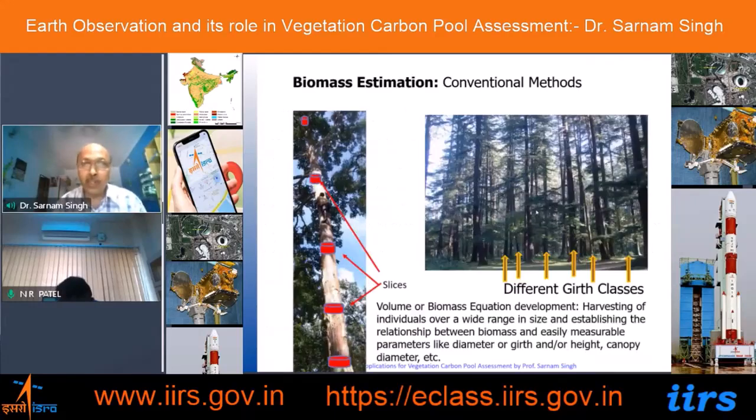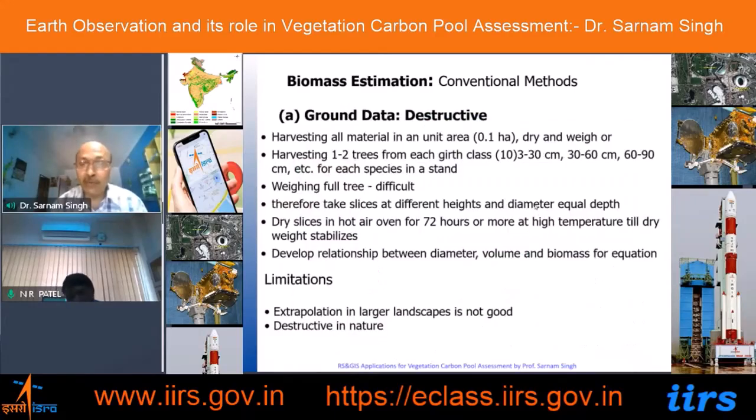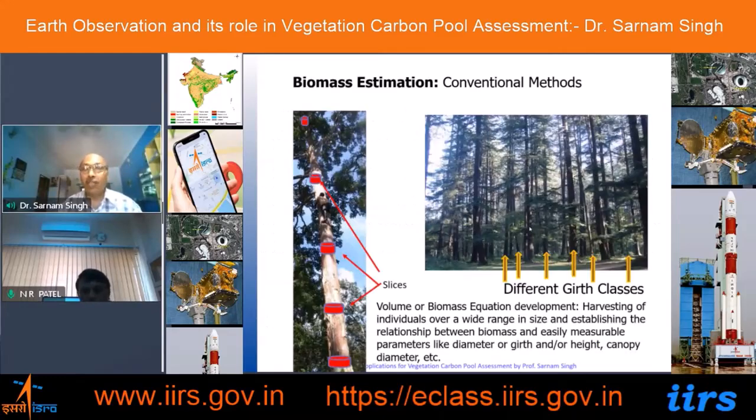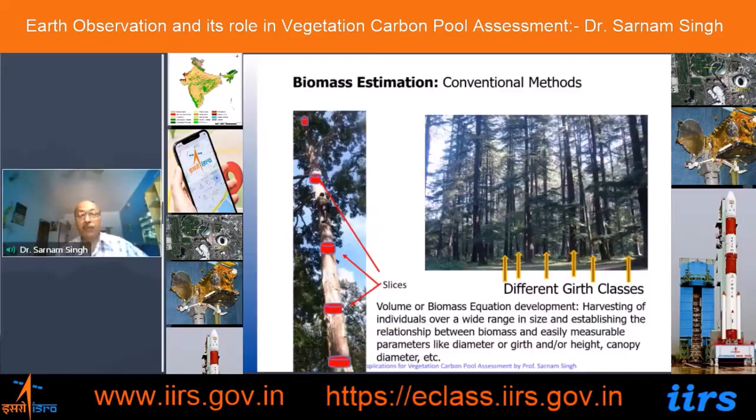Government also will not allow you, but if some trees are falling for some reason or being cut for some reason or other, you can get an opportunity to do that. What I was telling is that if a tree has fallen in your area or is being cut for road widening, you can take slices at different heights. This is 1.37 meter height. This may be at 5 meter height, this at 10 meter, this at 20 meter, this at 25 meter height.